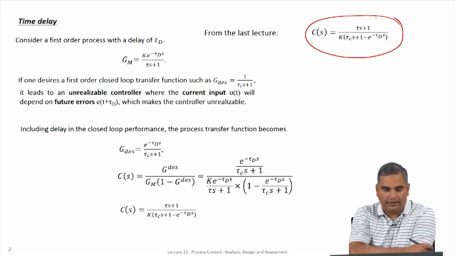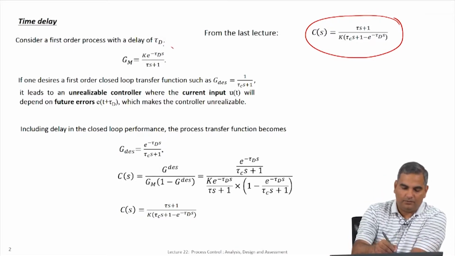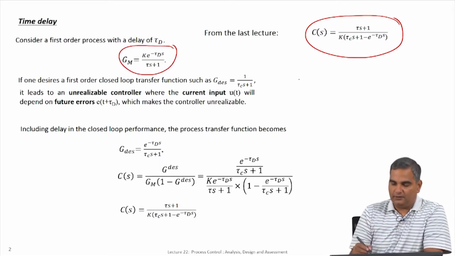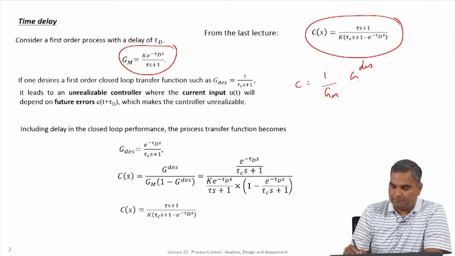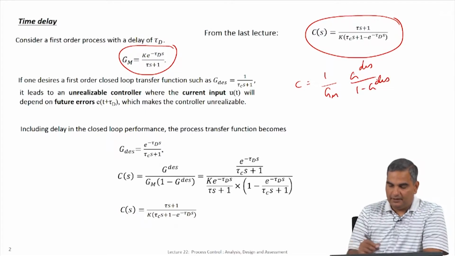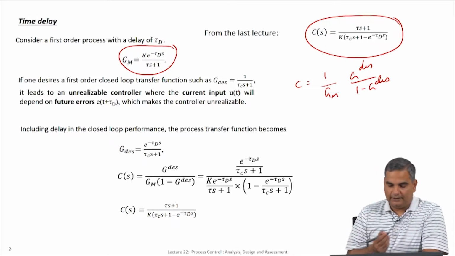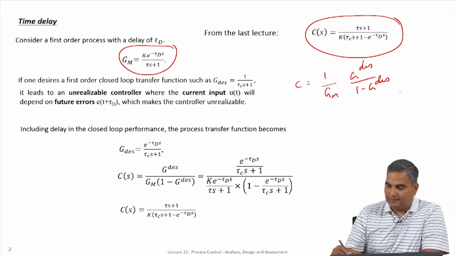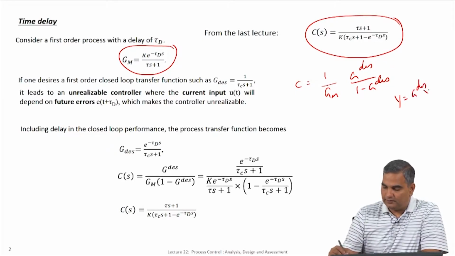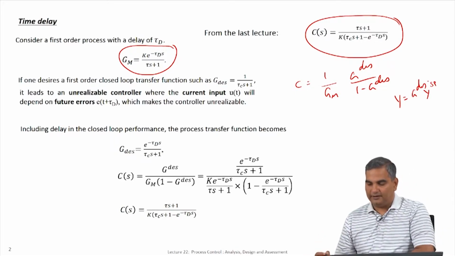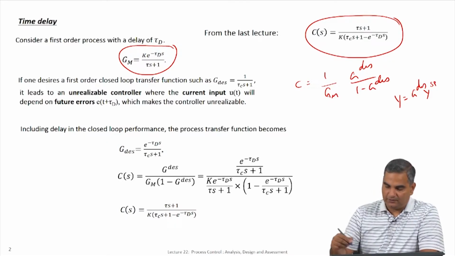So quickly, as a recap, the one thing I just wanted to point out again is that if I have a G model like this, then when I design a controller, you should be very familiar with this equation now, 1 by Gm, G desired by 1 minus G desired. And then if we were to take the G desired as a first order transfer function, which is what I want ideally, where tau c is as small as possible, so that whenever I give a set point, remember, just as a recap, y is G desired times y set point if the model and the process are exactly the same. That is how we derived this equation for a controller.